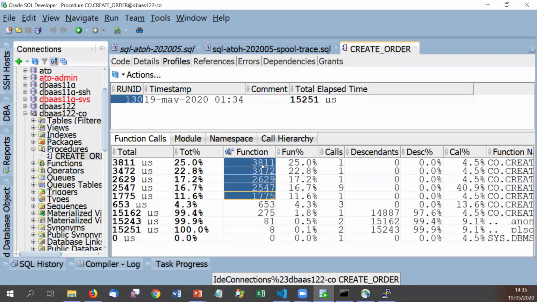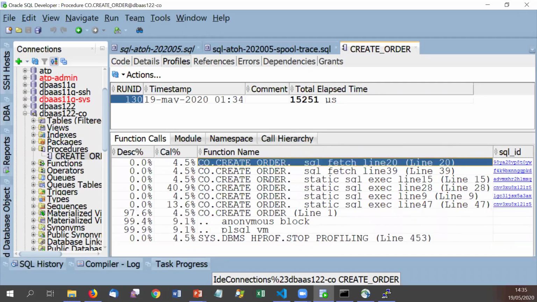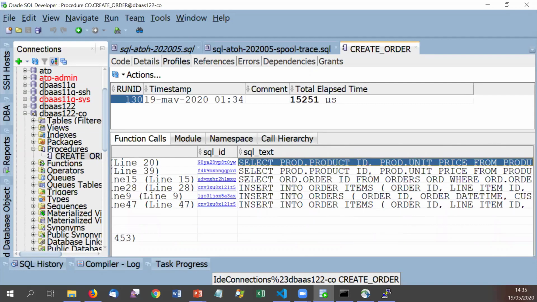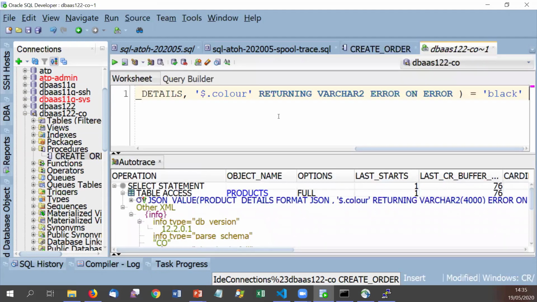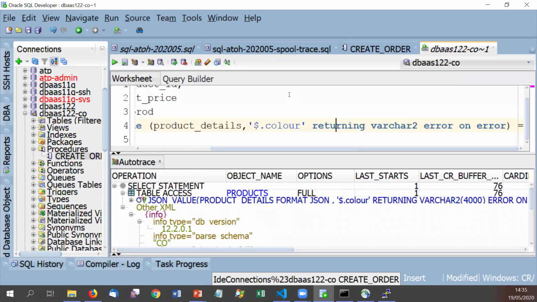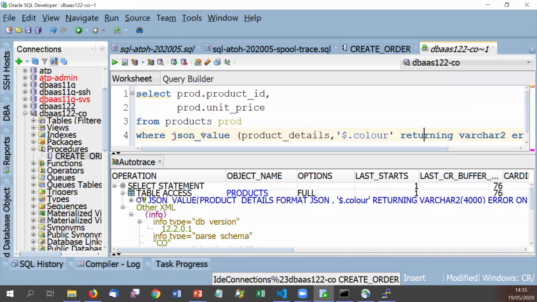We can see here at the top, we've got four or five things which are taking up most of the execution for this. And if we scroll over, we will see exactly which line of the code they're on, very handy, but also the SQL statement, if it is in fact a SQL statement and not some PL/SQL. The reason I want to capture SQL details is if you double click the SQL ID, it will bring it up. Lovely. Let me just format it so it's a bit more obvious.